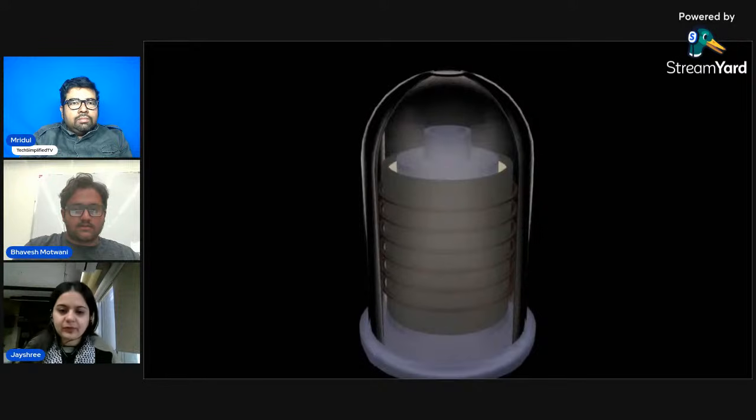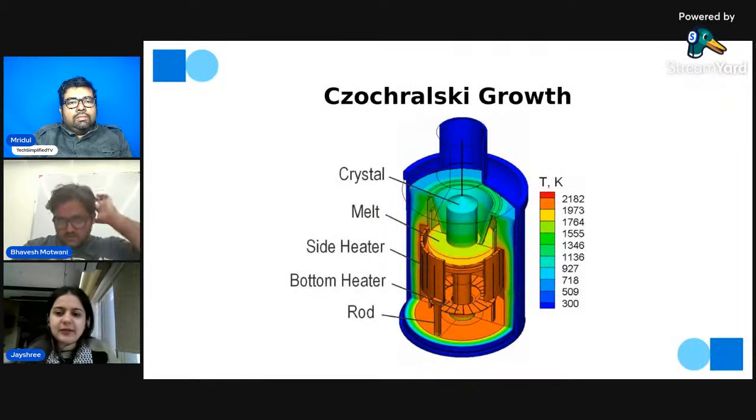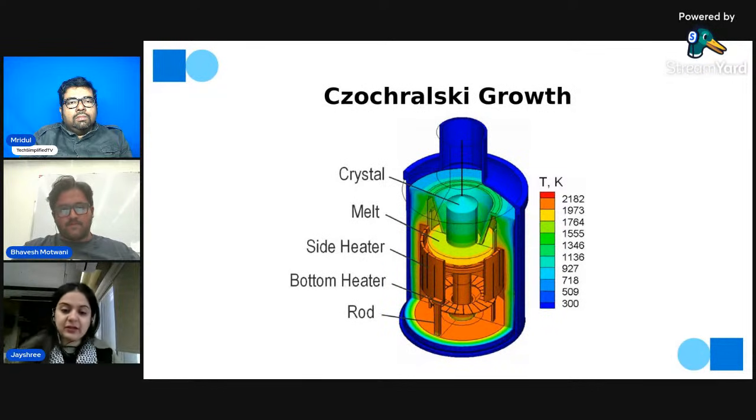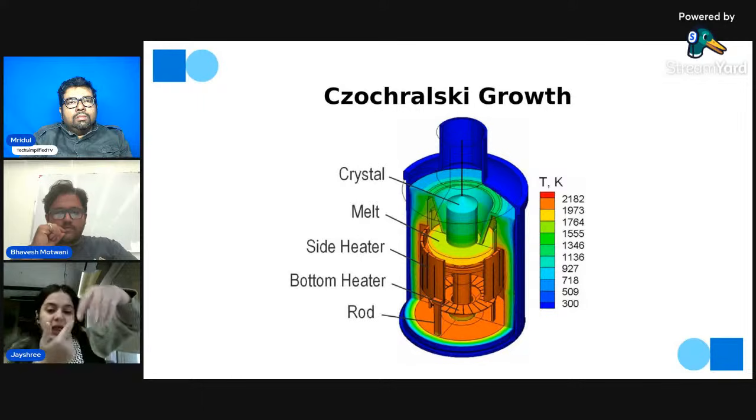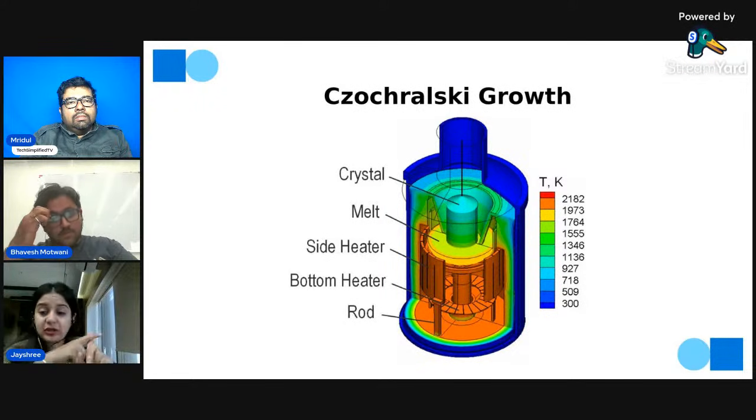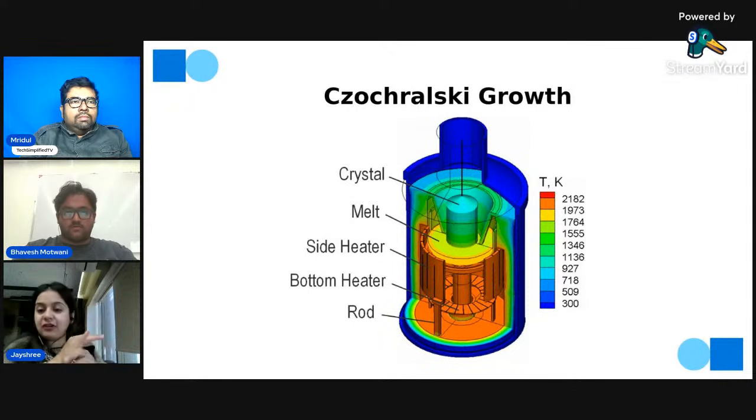Okay, so basically, in this there is a rod, as you can see. I mean, there is a crystal mechanism, the seed shaft and the rotating mechanism. Then the ambient control. Basically, what is the ambient control? There is a gas source, then the flow control, then the purge tube, the exhaust, and even the vacuum system. There are five different kinds of control which we are supposed to maintain, and we have to keep an eye on them through monitoring, so that we get the desired volume and everything in the ingot.